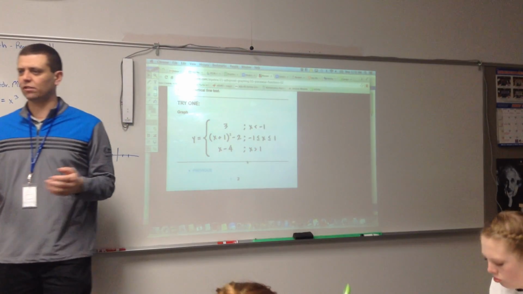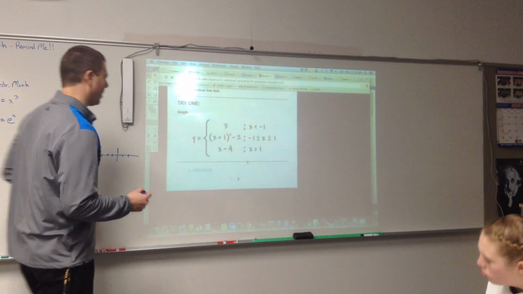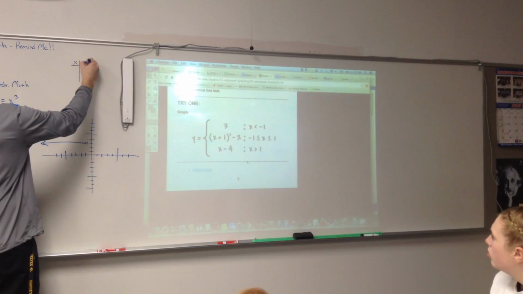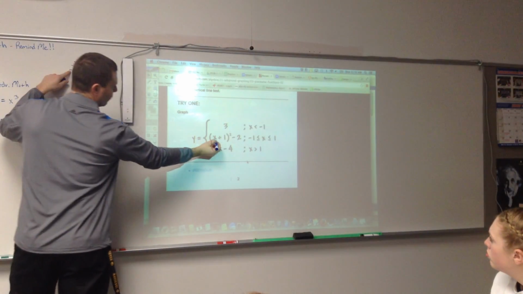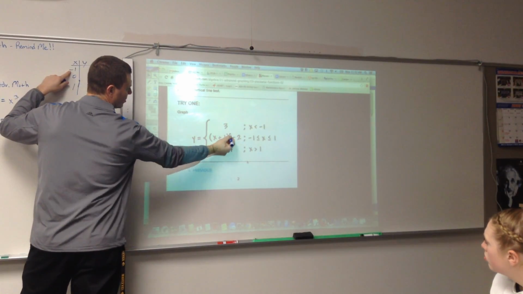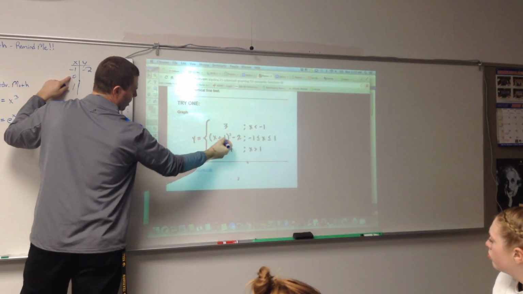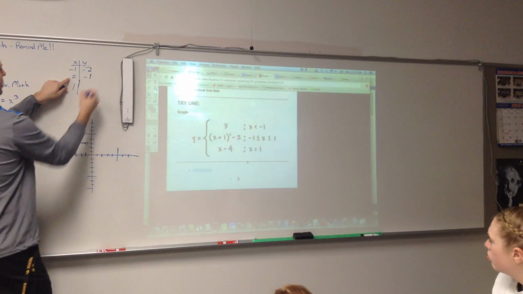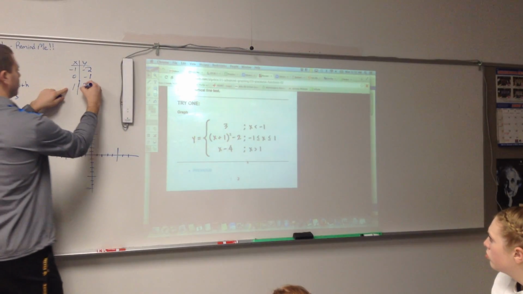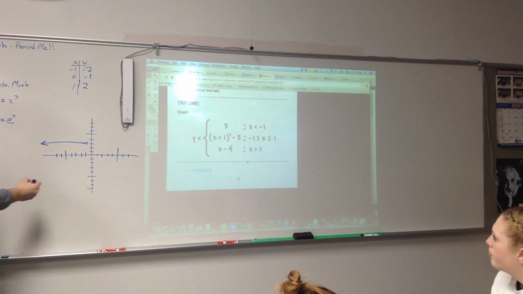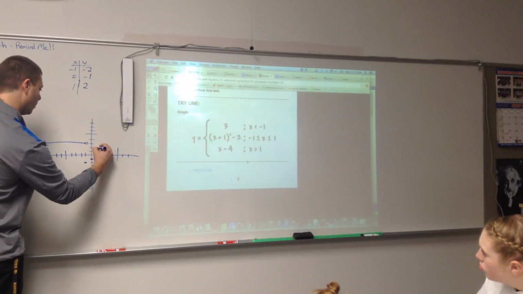Okay? Some of you don't have that memorized, that's fine, so make a table of values. We're only graphing this one, though, for what x values? From where to where? Negative 1 to positive 1, so let's use negative 1, 0, and 1. If I plug in negative 1 for x, negative 1 plus 1 is 0, 0 squared is still 0, take away 2 would be negative 2. Plug in 0, 0 plus 1 is 1, 1 squared is 1, 1 minus 2 would be negative 1. Plug in 1, 1 plus 1 is 2, 2 squared is 4, 4 minus 2 is 2. Okay? So negative 1, negative 2; 0, negative 1; 1, 2.